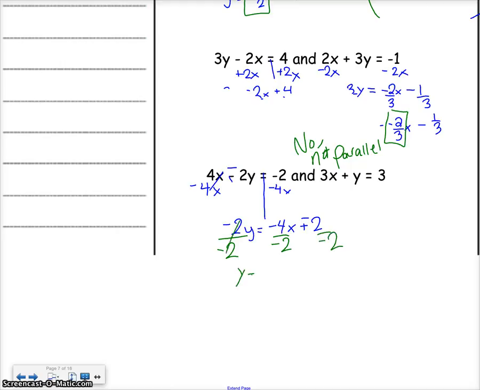And you get y equals 2x plus 2, right? Because negative 4 over negative 2 is positive 2. Just kidding, it's 1. Negative 2 over negative 2 is 1. Whoops. And my slope is 2. Okay, next one. Move the x term, and you get y equals negative 3x plus 3. Box off your slope. I have 2 and negative 3.